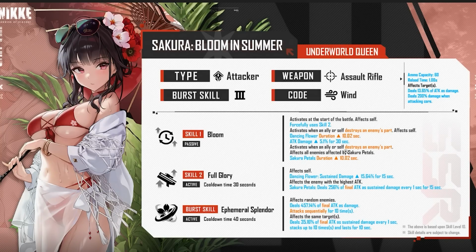Affects random enemies. Deals 457% of final attack as damage. Attacks sequentially for 10 times, affects the same targets. Deals 35% of final attack as sustained damage every 1 second, stacks 10 times and lasts for 10 seconds.